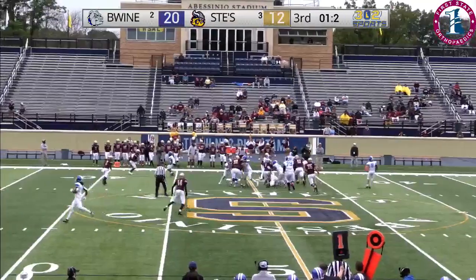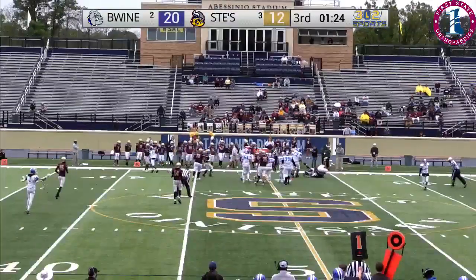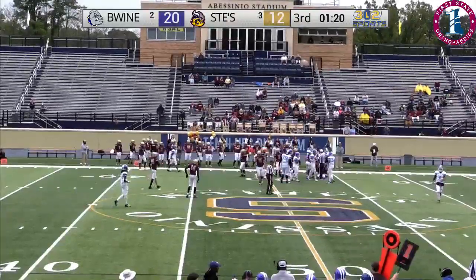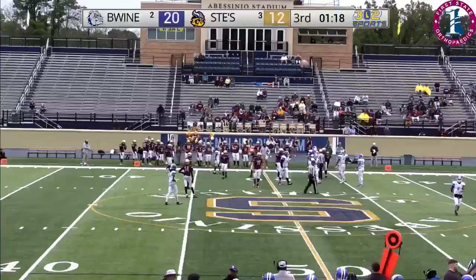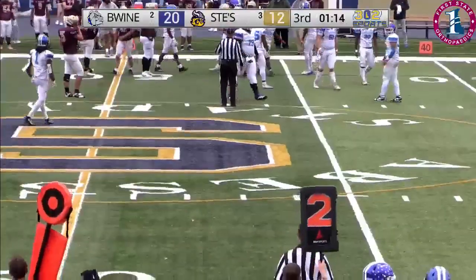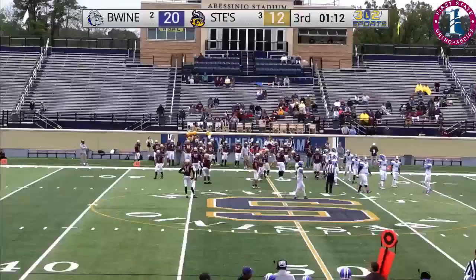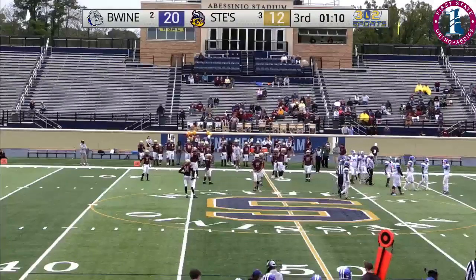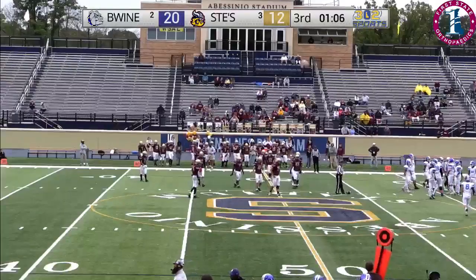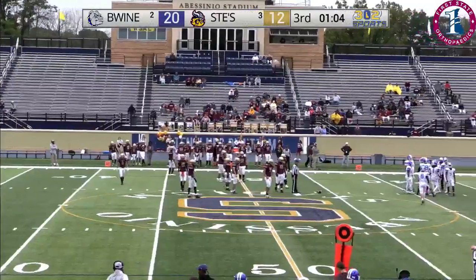Beauperron in the gun, hands off to Peyton Taylor, trying to get outside, and he runs into two Vikings in the backfield. First, I think that got him was Caleb Ross, and then Spreewell Dickerson was also in the mix. Great work there by that St. E's defensive front. And you're right, that play was initiated by Ross. Got off his block, tackled him in the backfield. Big-time play on first down.